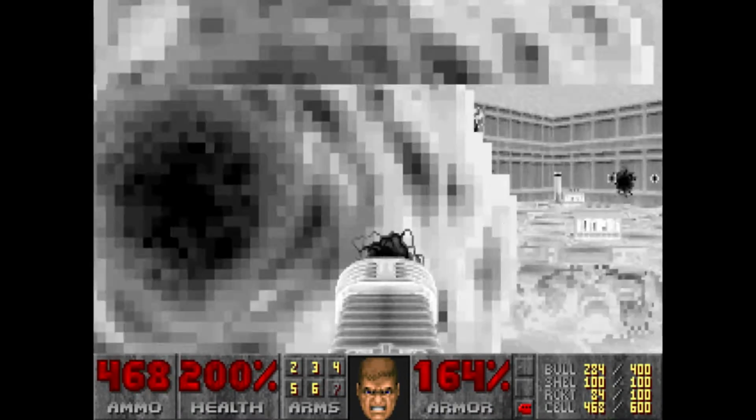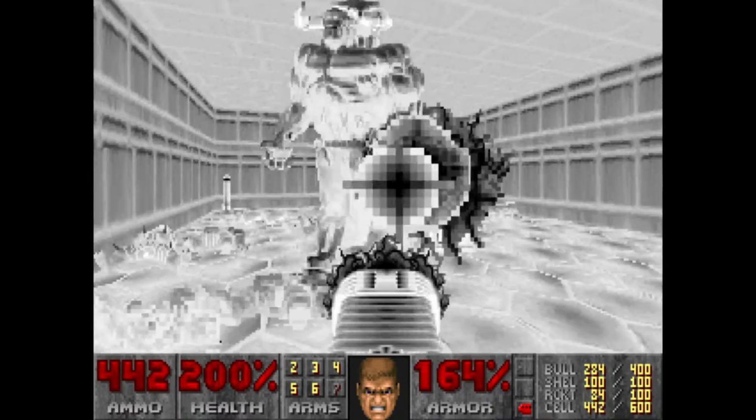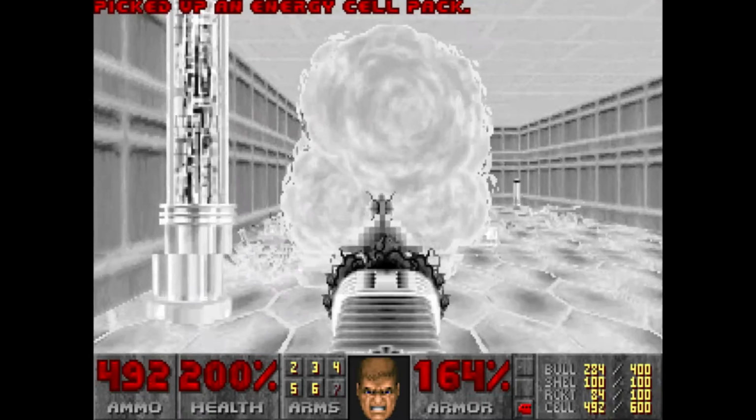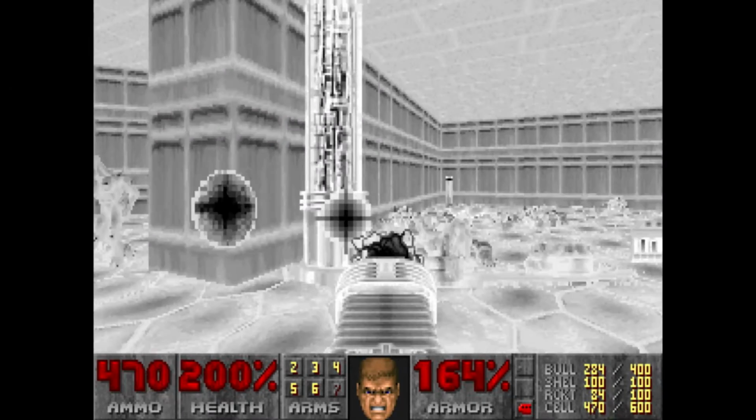I also like how, because you're just invincible with a plasma rifle, you had plenty of time to just look at the automap and go, alright, where am I? Oh, okay, back to the Cyberdemon. Yep, so that's the end of episode 2.